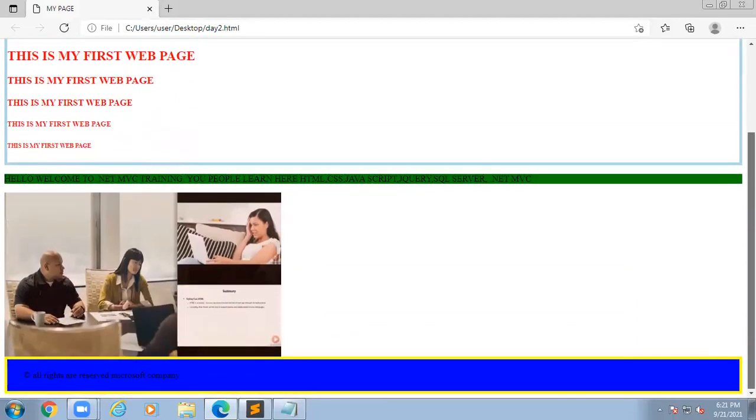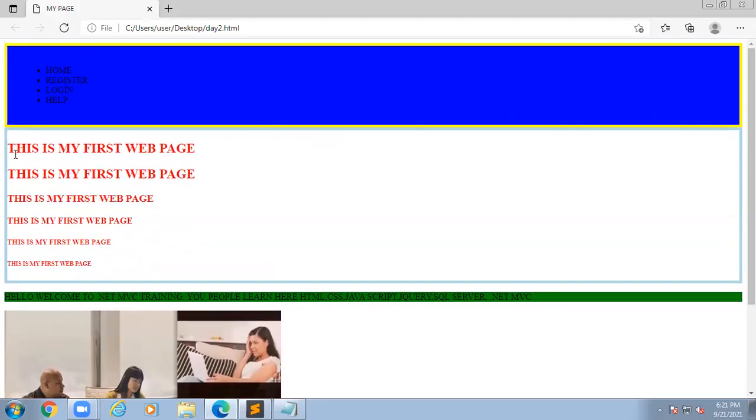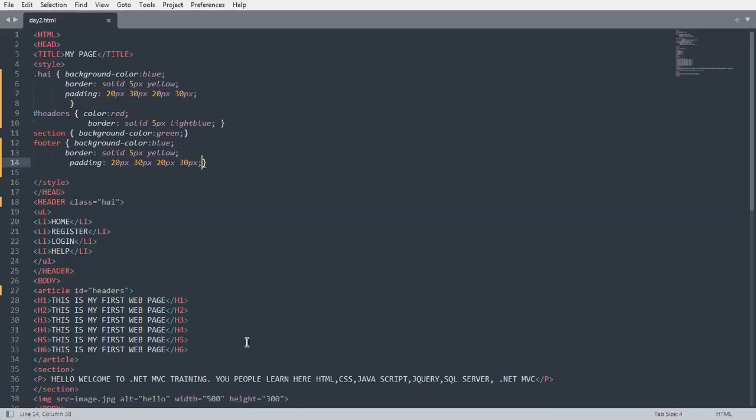So the footer also you can add. This is the padding. So left is the left, that is the top, bottom, top, left, and bottom, as well as right. So you want to specify this for this one also.